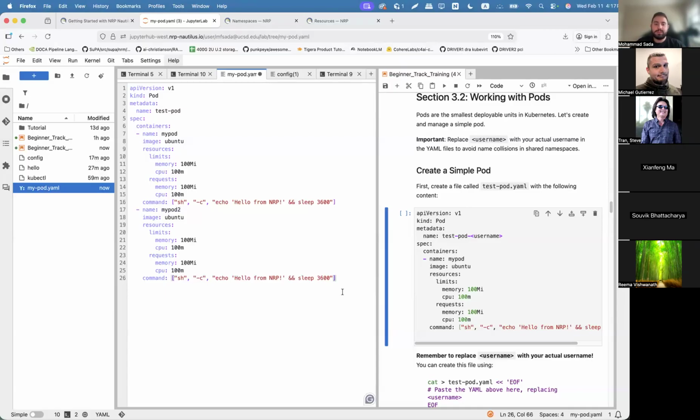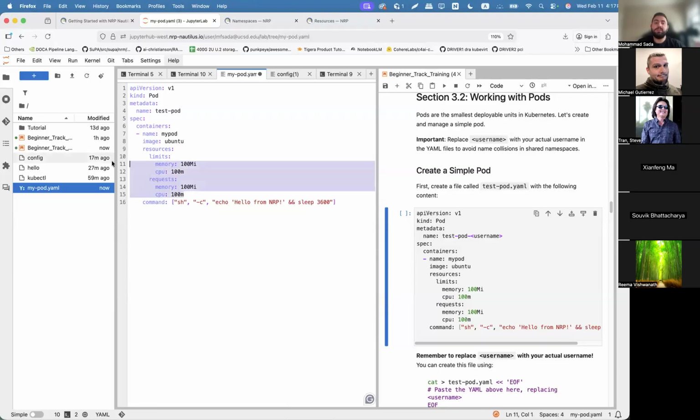Now, when I schedule this, it lands on the same node. So one pod runs on one server. That doesn't mean other pods don't run on the same server. That only means that one pod doesn't get shared across multiple servers. So my limits here and my requests, these need to be available within one server for me as a user. So if I launch a pod and my image here is Ubuntu, for example, I can also say Ubuntu-2004, 2404. These resources need to be within one server.